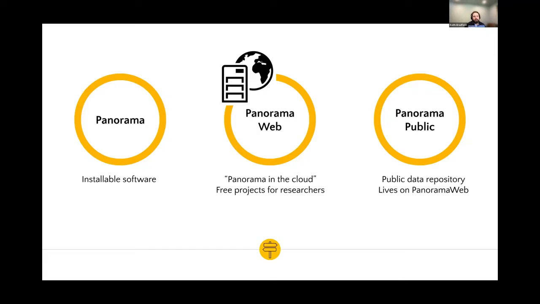Panorama Web is then Panorama in the cloud that is hosted by the McCoss Lab at University of Washington. Researchers can request free projects to then use Panorama in the cloud. And then Panorama Public is a way to make your data, specifically data that is matched with manuscripts, available to the public for consumption.